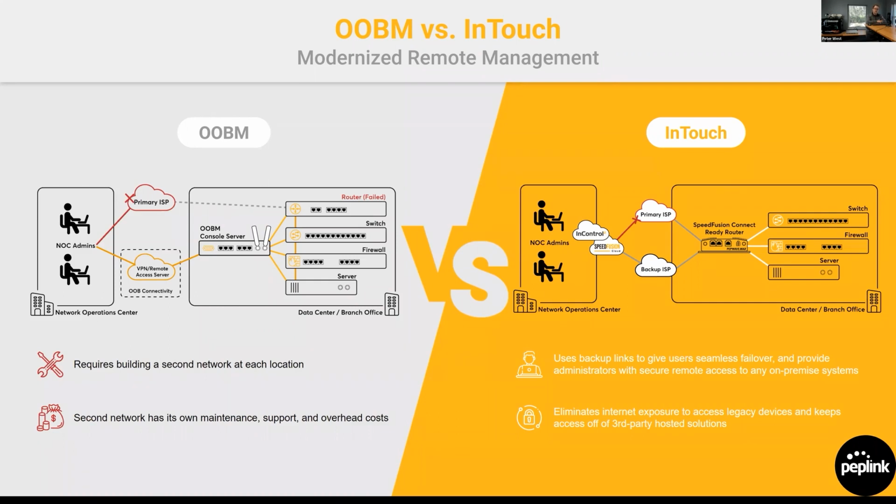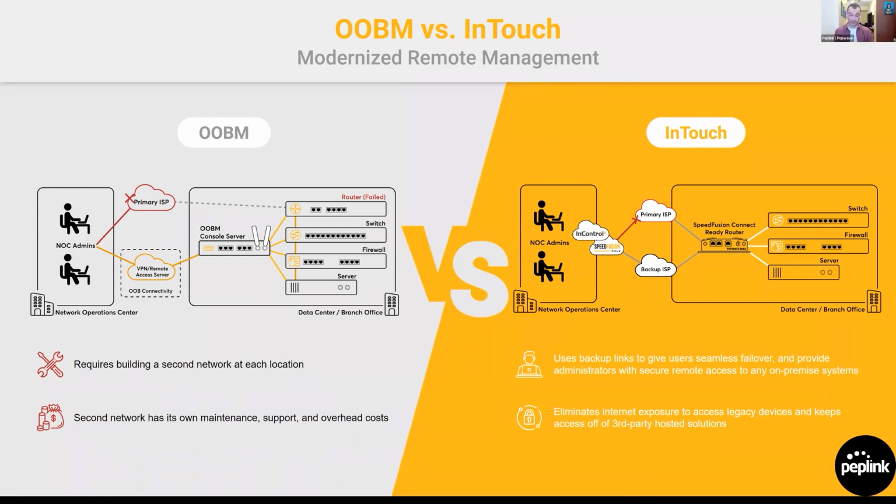And so if your primary ISP fails, it's going to go right over to your backup or cellular or even SFC LTE, and you're going to maintain that resilient access regardless of the state of your internet connections, which means you can access your IP KVMs, your IP PDUs, cameras, and things like that seamlessly. You need to reboot your cable modem or your carrier firewall or whatever. You can simply just log in and then reset that device as if you were sitting on the network.